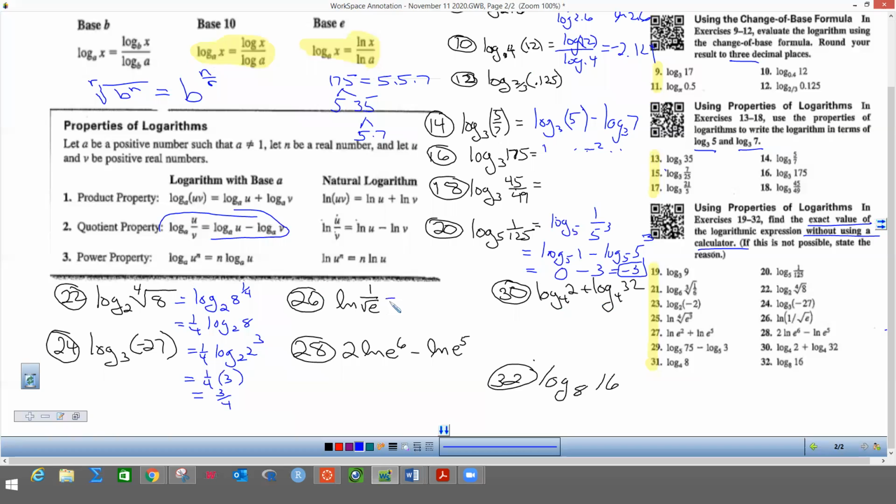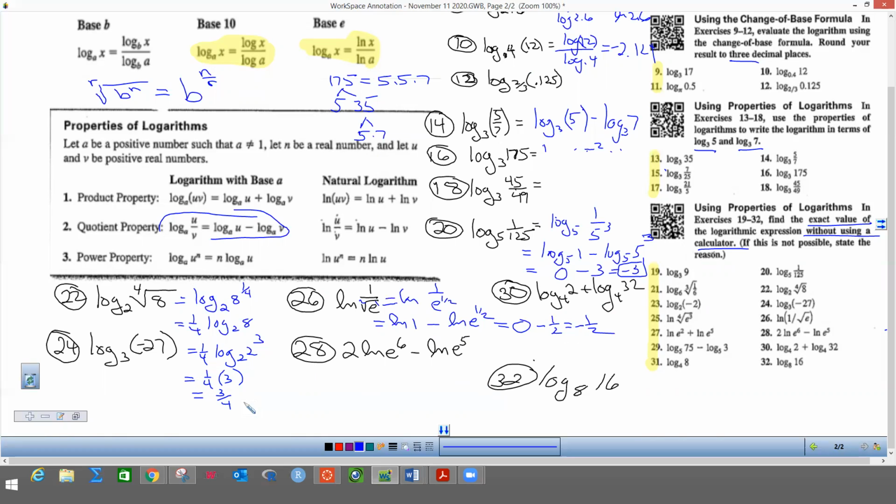This one, again, that's a radical. So this is going to be the natural log of 1 over e to the 1/2 power, because when there's no root there, that's a 2. And when there's no exponent, that's a 1. So again, using that, that's where the 1 over 2 comes from. So this is equal to the natural log of 1 minus the natural log of e to the 1/2. And we got a minus because that's on the bottom, just like this is on the bottom, using this part. And then we're supposed to know that the natural log and e cancel each other out, and the natural log of 1 is 0. So I get 0 minus 1/2, which is negative 1/2.